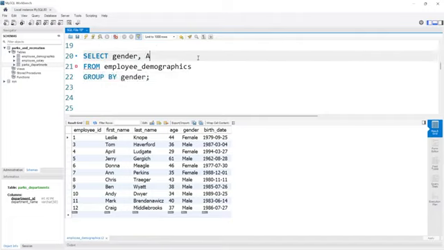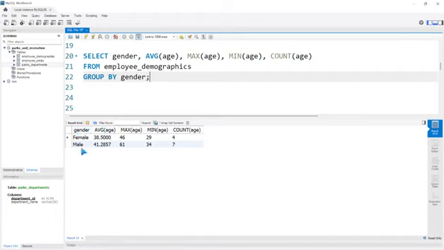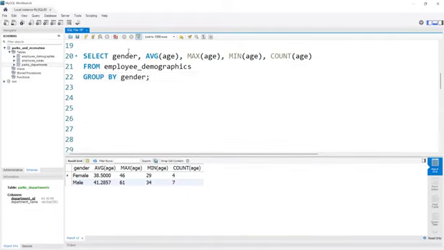Now let's add a few things. We'll do average age, and then let's just do all of them based off the age. We'll just do max of age, min of age, and count of age. Ooh, when I try to write fast, it doesn't always go right. So we have this, let's run this. And this is what our output is going to look like. Now, what if we wanted to get the average of the oldest age or the average of the smallest ages, or see what the average count is for males and females? Well, we can't do that given this table, but let's do something right here.